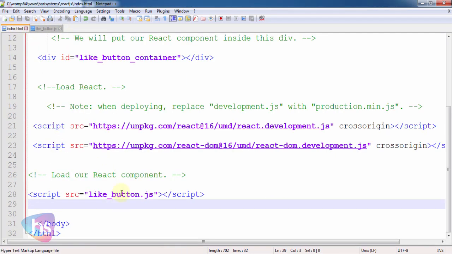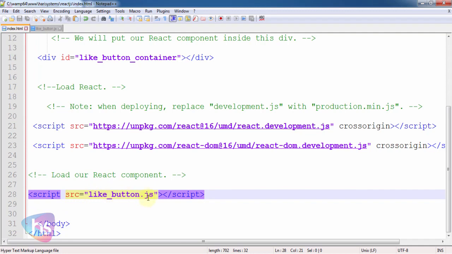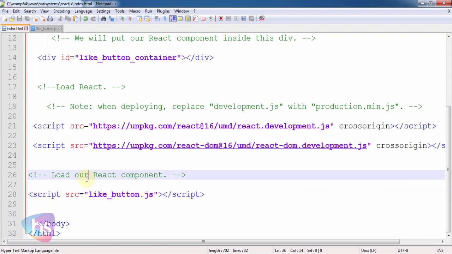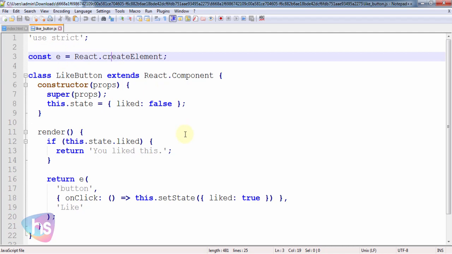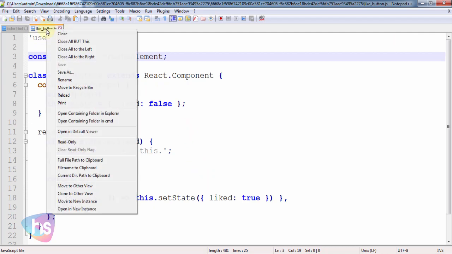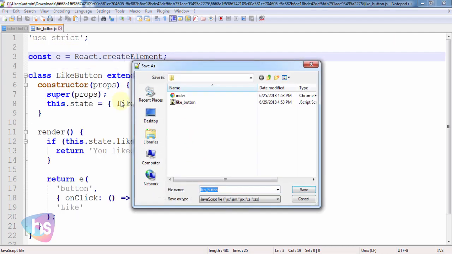For this purpose, I am invoking the script like_button.js to load our React components, which we have written here. See, the like_button.js React component is here. We need to save it.